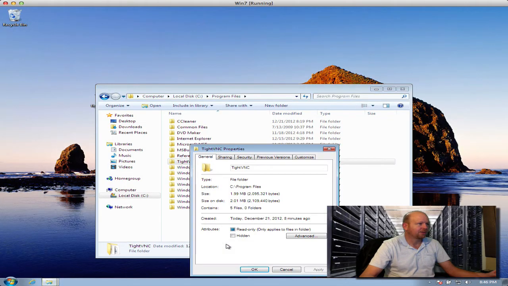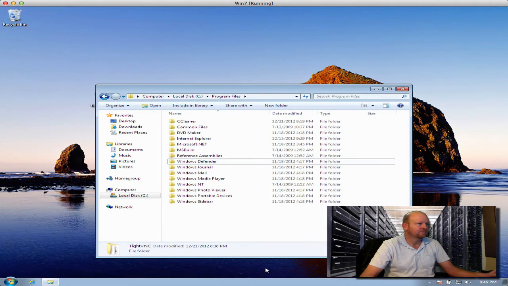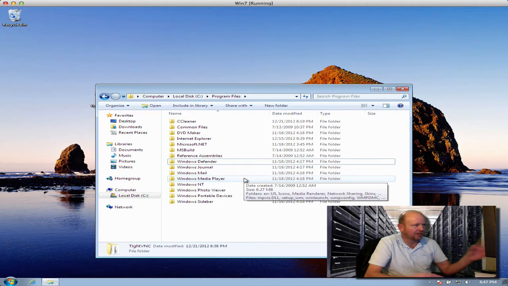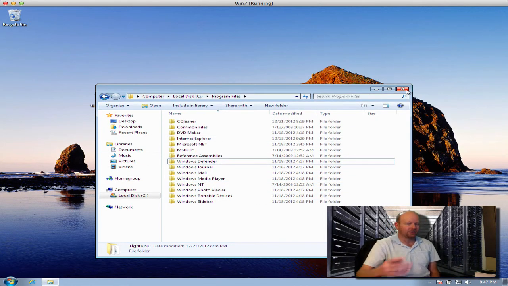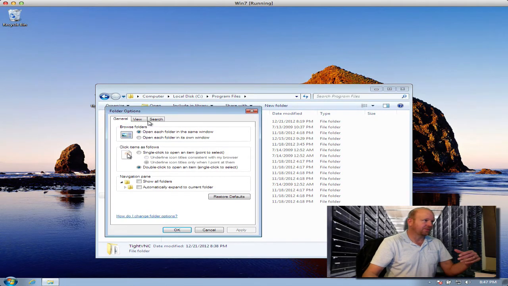If you go to properties on that folder, you can make it a hidden folder. Apply changes to this folder only, and it's gone. Now this is only going to work if they have the don't show hidden files and folders option selected, which you can find out how to do. Just Google it. But this is like the default install for Windows anyway, to where it will not show you system files and it won't show you hidden files. And so this way, they could look in here and not see it. You're going to know it's there. If you want to go back and make changes, simply set Windows to show hidden files and folders.